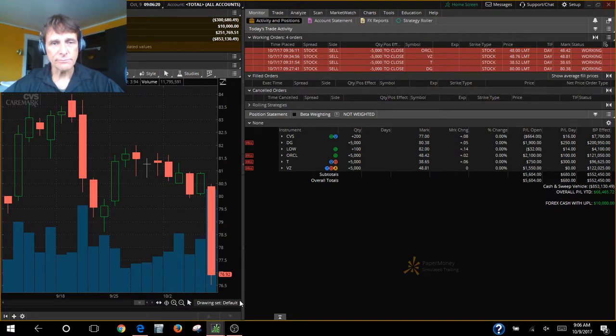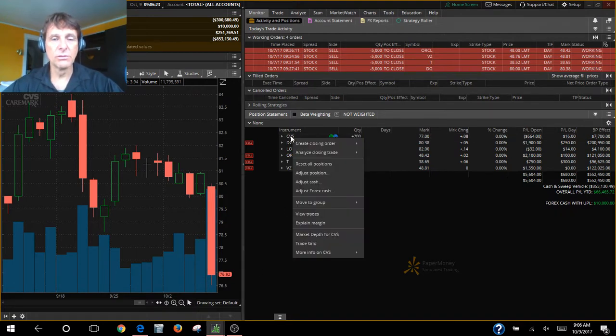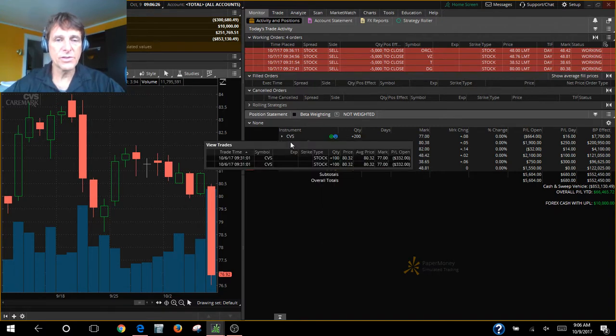But that being said, we have a covered call for CVS. We bought it at 80.32, and we're going to have to wait for the market to open to find out where it opens, to see what the market maker is actually thinking. Once we find out what the market maker is thinking, he has the best idea of what's going on with the company, even more so than the CEO or the CFO, because the market maker has to do all this stuff, since that's how he does his business. So we're going to wait on CVS to open up first before we find out what the market maker has in plan.